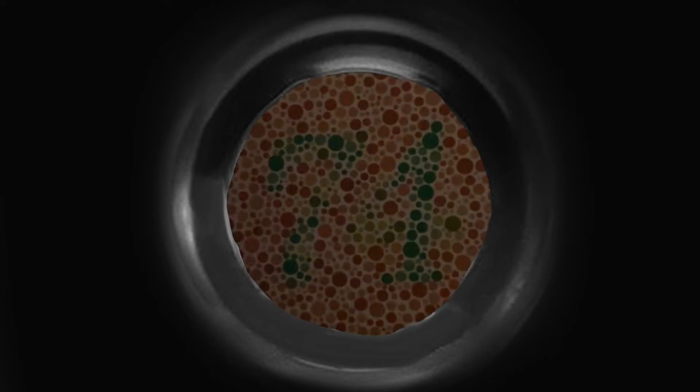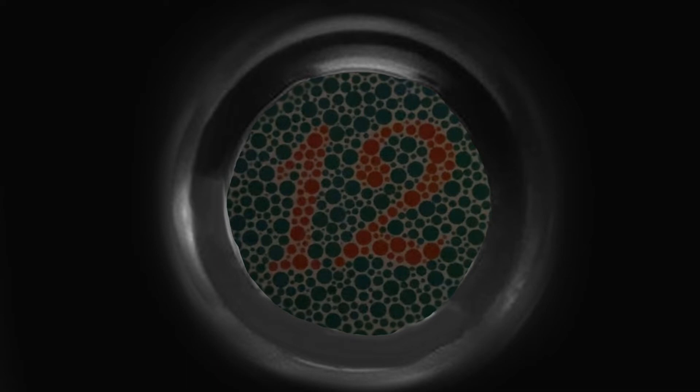So now I'm going to test your color blindness. I'm gonna open the lens again and you're just going to see a series of different numbers with varying color combinations. Whenever you can read out the number, please tell me what you read, and if you can't, just let me know. I'm done with the colorblind test — everything looked good there. So I'm just going to cover the lens back up again.